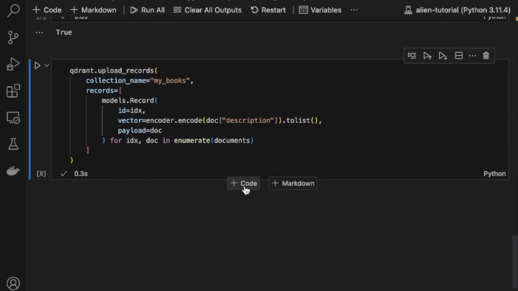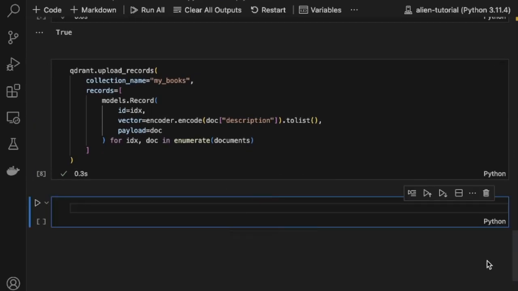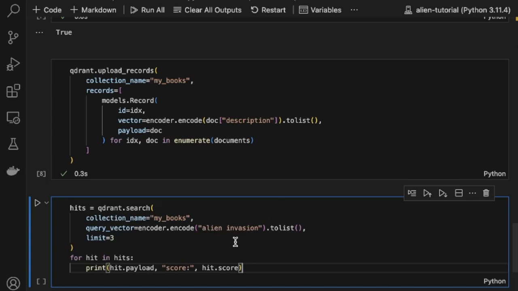The next thing we have to do is use our semantic search engine to run a query. We have to ask it a question. Against Qdrant search, we're going to be asking from the My Books collection about a potential alien invasion. We're going to be asking for a total of 3 results, and we're going to have the search show us a likelihood score that something fits our search.